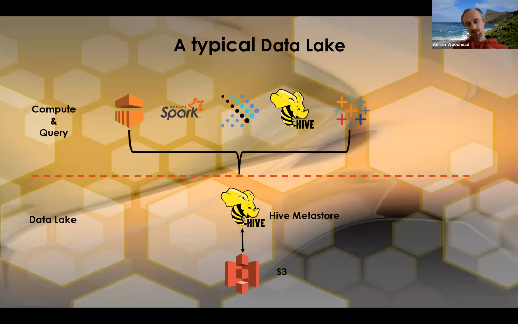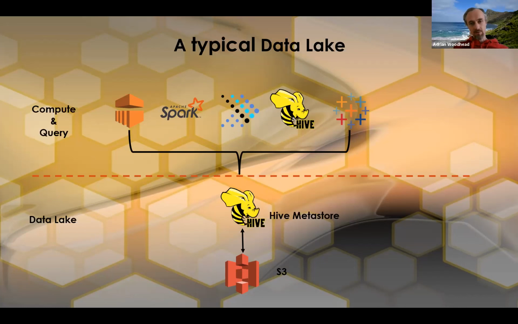So just very quickly, I'm sure most of you know about this, but in a typical data lake, you have a bunch of engines which are doing compute and query. So this is things like EMR or Spark or Presto or Hive's execution engine or Tableau. And the way we have it set up, it gets all of its metadata from the Hive metastore. So that's the schemas and all the locations of all the folders inside all the partitions, etc., that may be stored on S3 or some other kind of distributed file store.